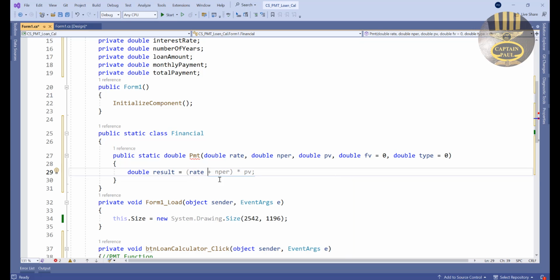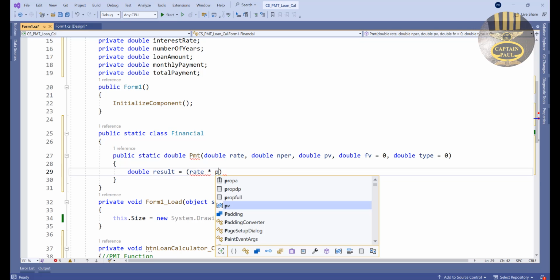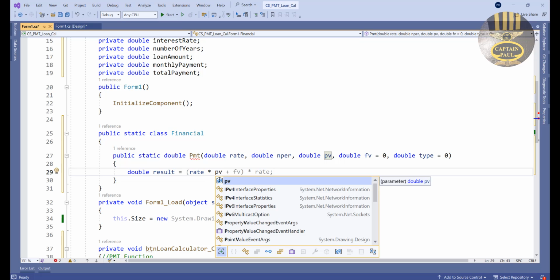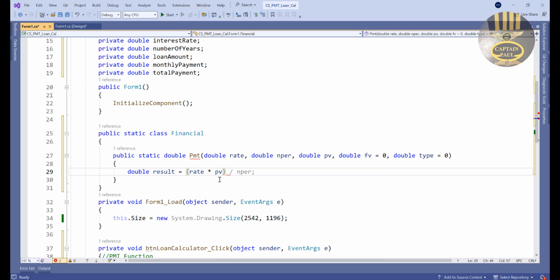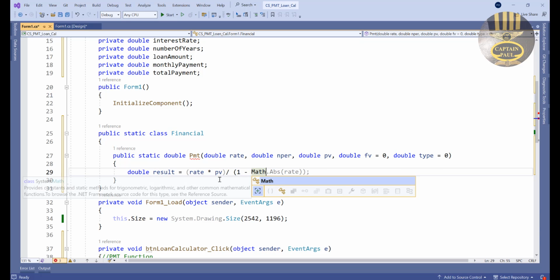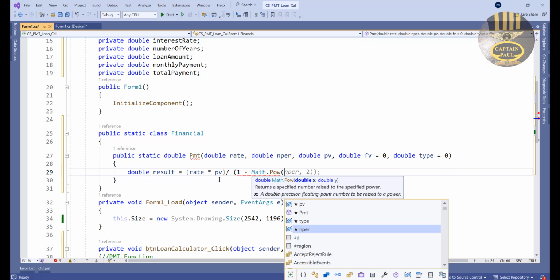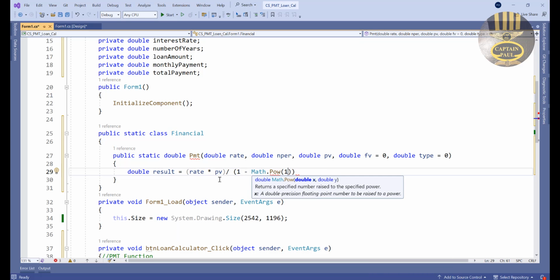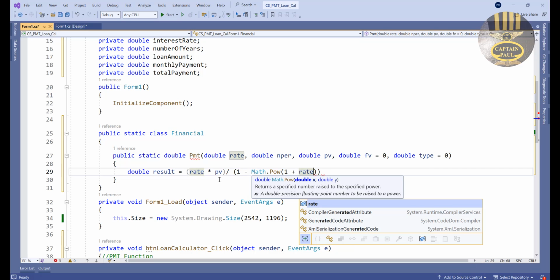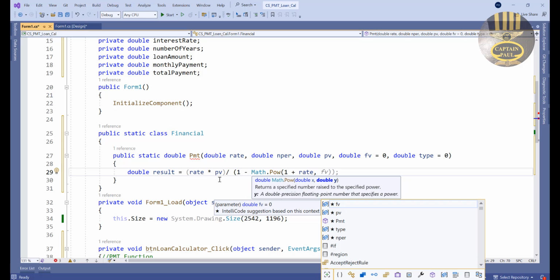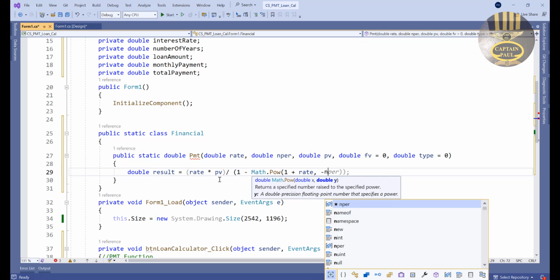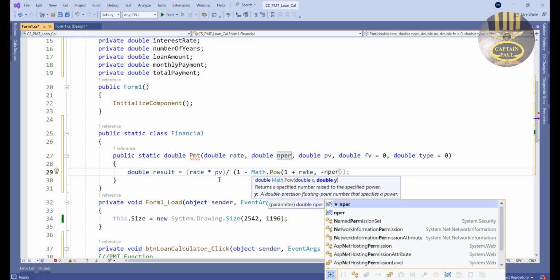We then multiply that by the present value and divide by 1 minus math dot power of 1 plus rate, comma, minus payment.